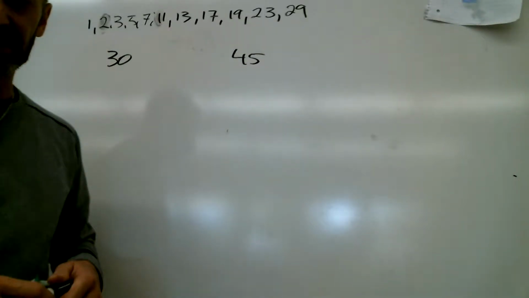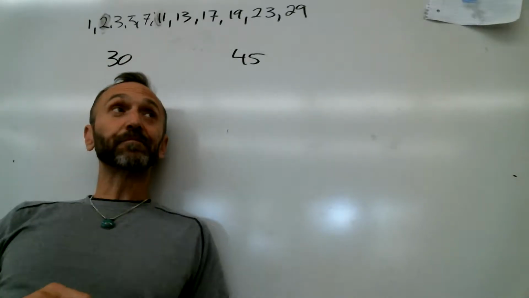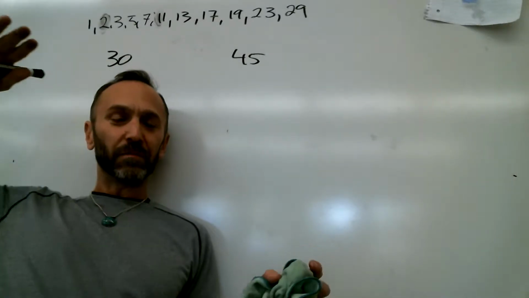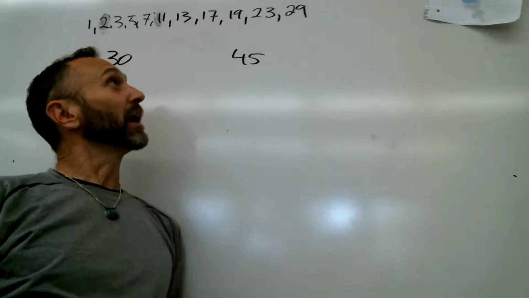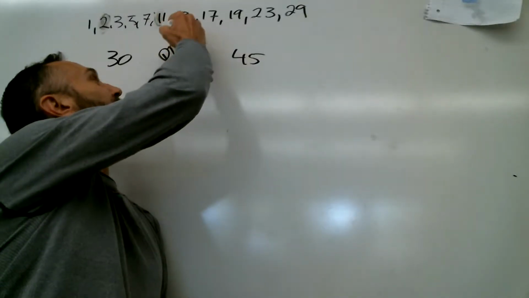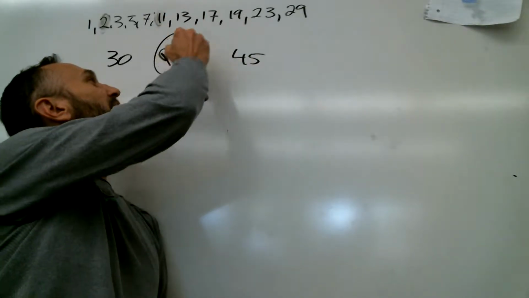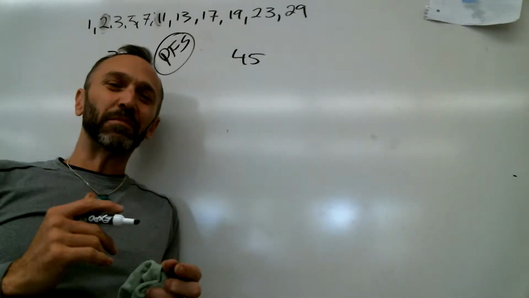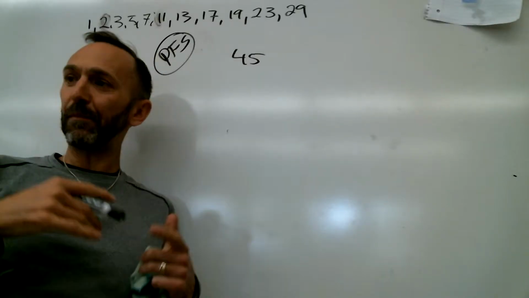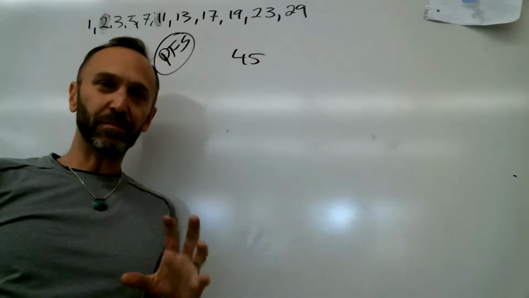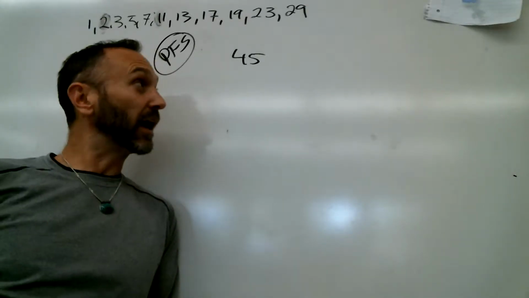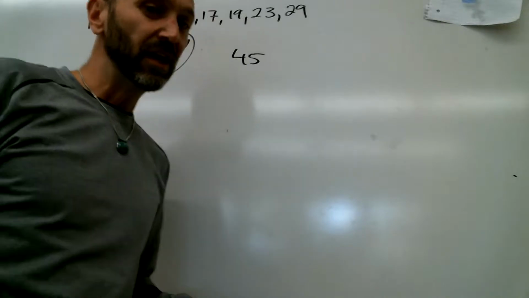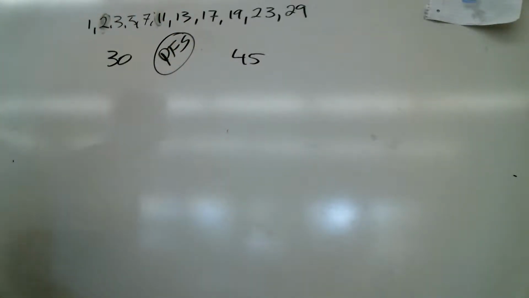So when we do this thing called prime factorization, what we're doing is breaking the number down until we're only left with primes. We're going to be left with something called the prime factor sequence, PFS. It's one of the most powerful ways to break numbers down, and one that we often skip over in math, but if you can do this skill, so many other things become easier, which we'll get into later in the year.